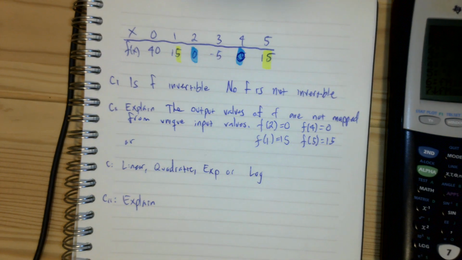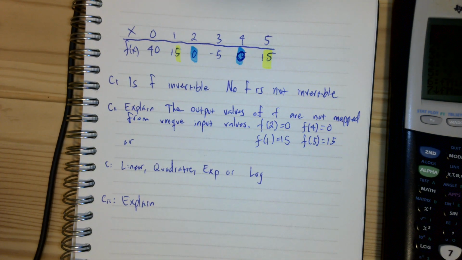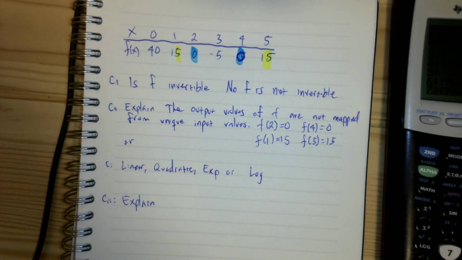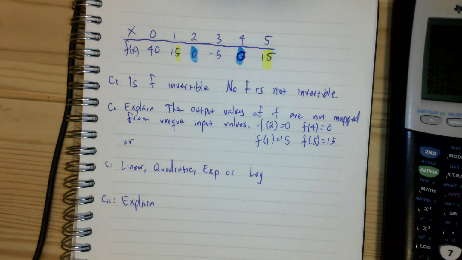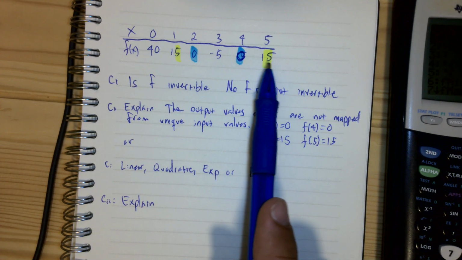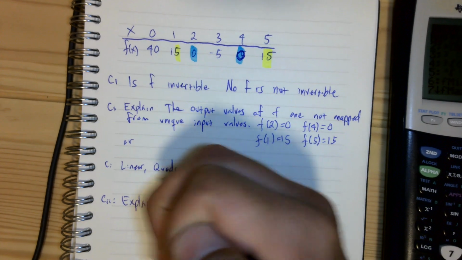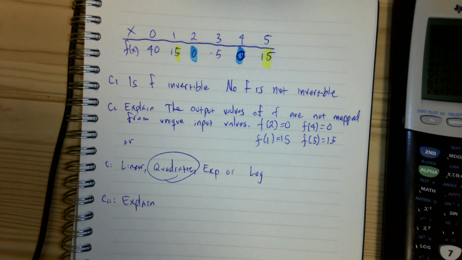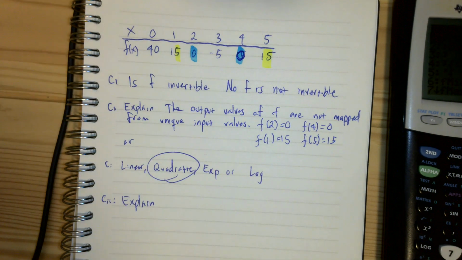On the graph, you would do the same thing. If it's not invertible, find the 2 points that you can clearly identify and use those as your justification. And then if you're not doing an invertible question for C1 and 2, you're going to be getting a linear, quadratic, or exponential. Some of you may be able to recognize this pattern here. We're going down to a minimum and then back up, and you'll probably be able to tell this is a quadratic graph here. But the reason is because the second differences have a constant.